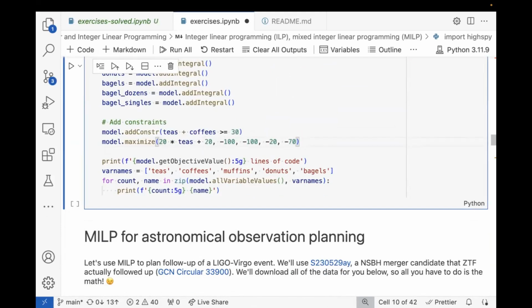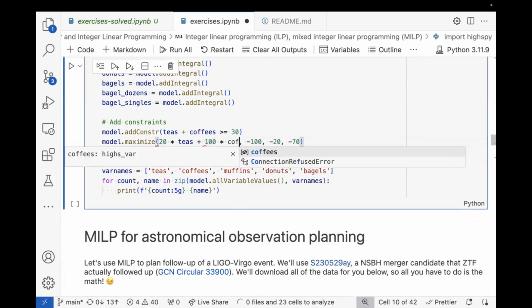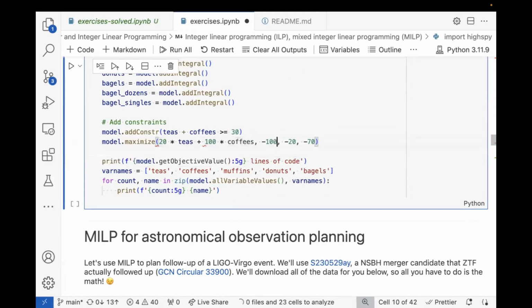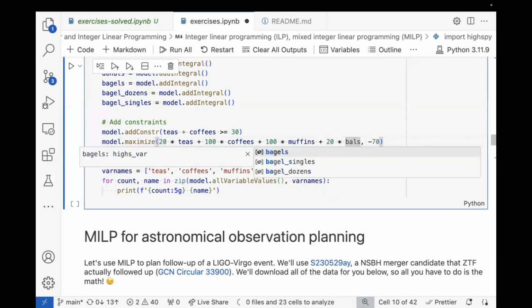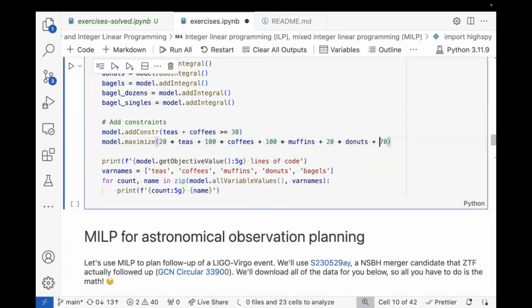Twenty teas plus 20, oh, plus 100 coffees plus 100 muffins plus 20 times donuts plus 70 times bagels. So there we have our cost function.